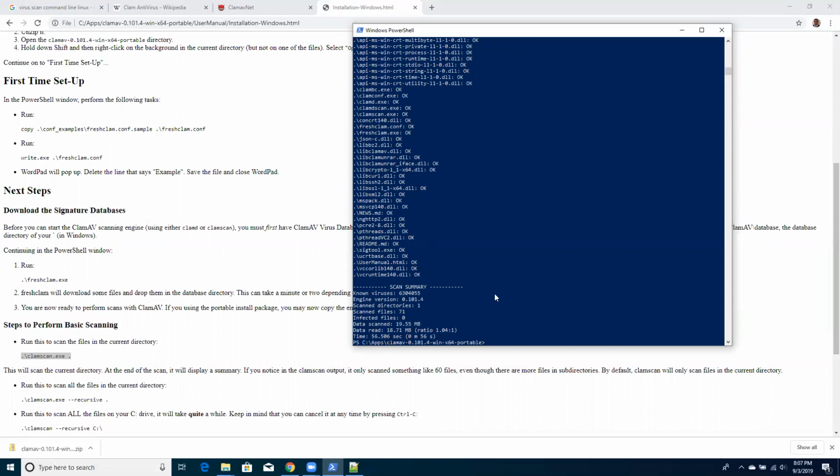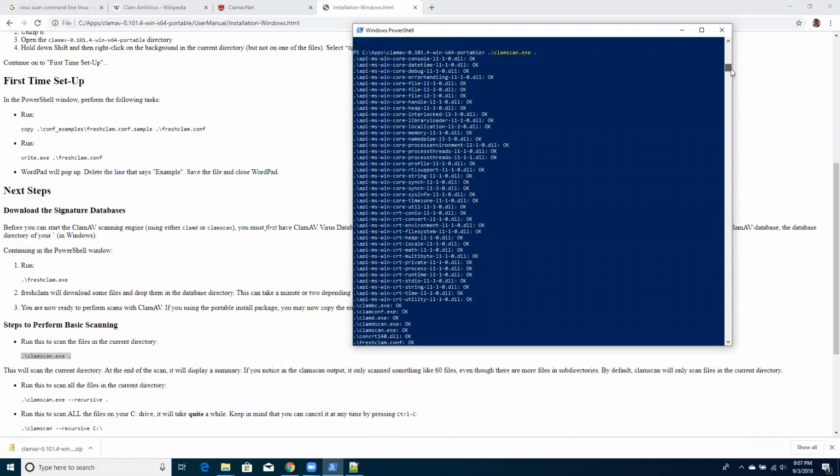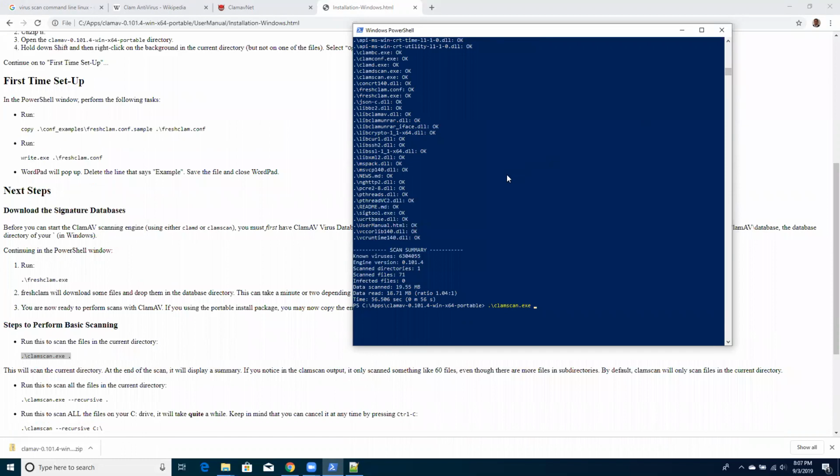Let us scan a single file. That also more or less takes the same time. Let us scan a non-exe file. What is the file here? Readme must be there.